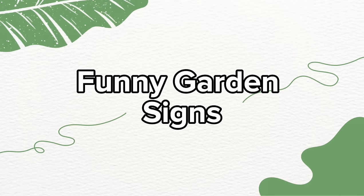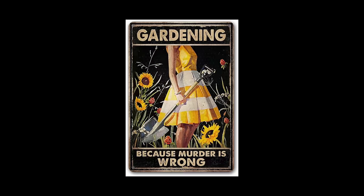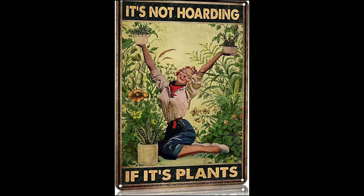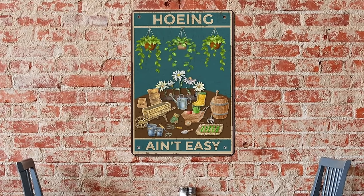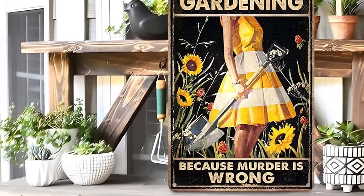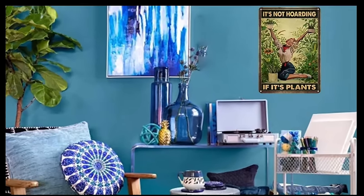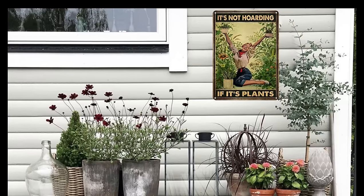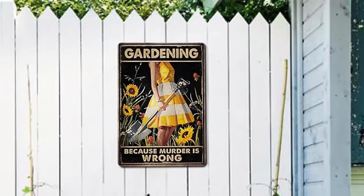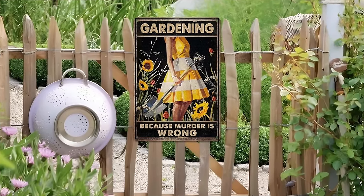I love a funny sign — why not bring some humor to your garden? These three signs will make your plants laugh. Made from aluminum, these signs are as durable as they are funny. Each measures 8 inches wide and 12 inches high, with four pre-drilled holes. Give your guests something to chuckle about as they admire your tomatoes. The 'it's not hoarding, it's plants' sign is a rallying cry for plant lovers everywhere. All signs are easy to install and guaranteed to withstand the elements.